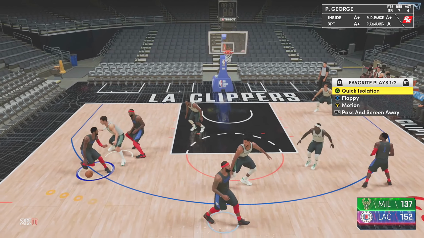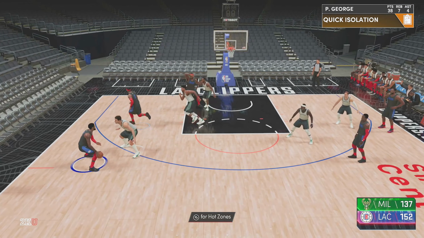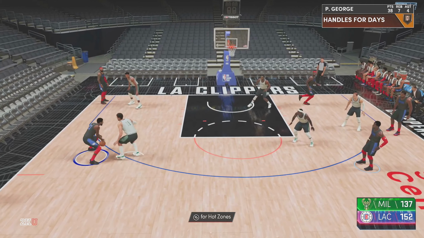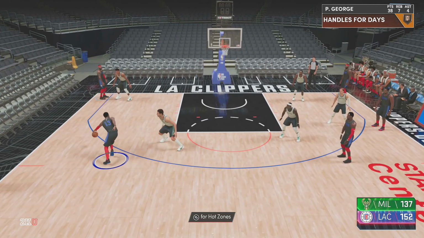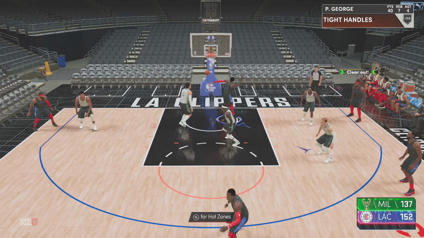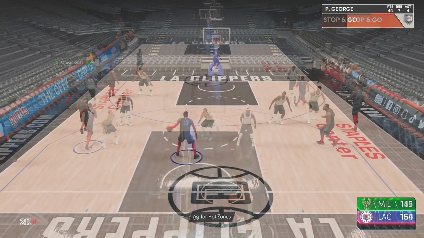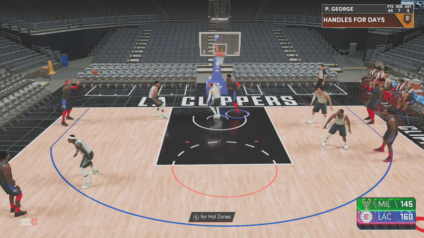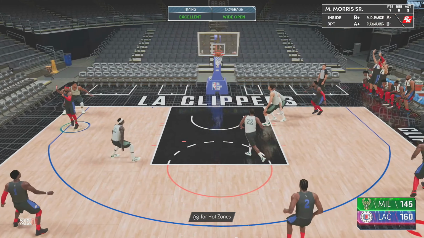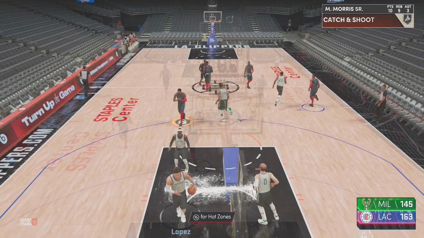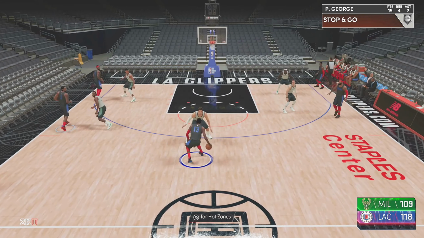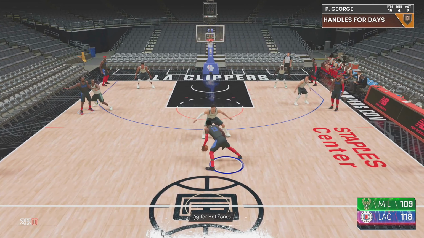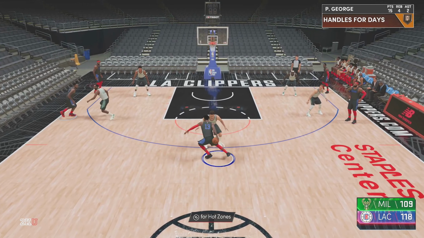It's, like I said, very similar to the Bucks Freelance, to the point where I don't even really notice a difference. But either way, I really wouldn't use this Freelance or the Bucks Freelance for the actions themselves. I would really just use it for the spacing, and just either call my own pick and rolls or just call ISO and just score from that. Because if you have shooting at all 5 positions and you're kind of good with the dribble moves, you're pretty much unguardable.